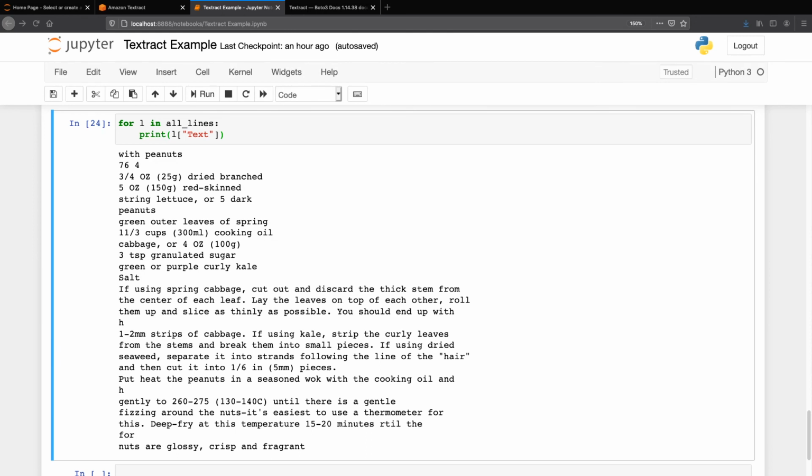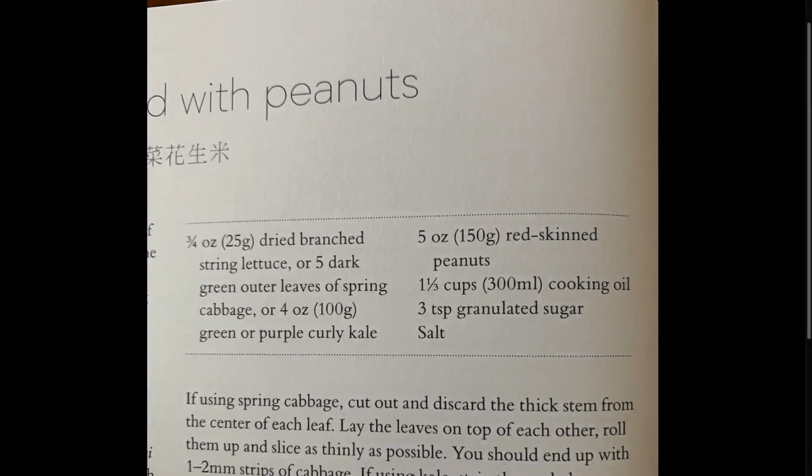We need to process these lines in a way that maintains the textual relationships of the columns. So we want all the text for the column on the left, and then all the text for the column on the right, to be combined together, so that we're capturing the context for these relationships.